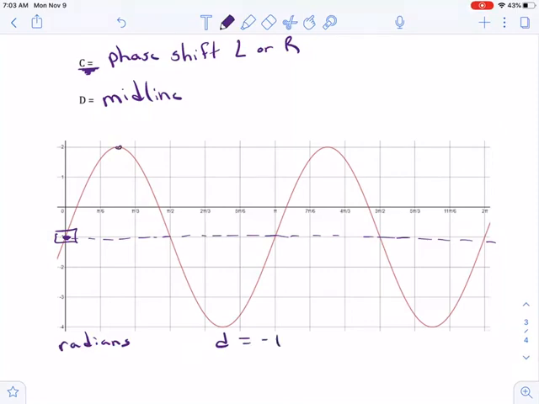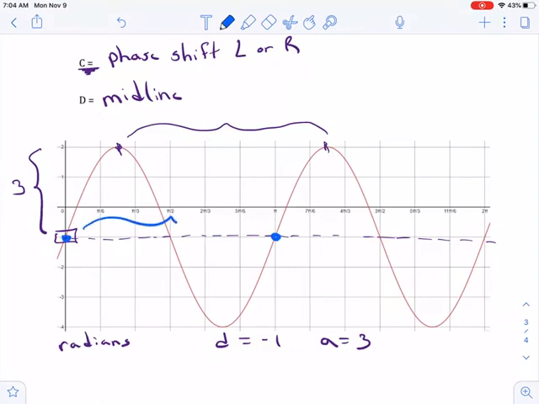My amplitude is going to be here, so that's a 3. It's the distance between my midline and maximum, or midline and minimum. So now I know my amplitude is 3. And then I'm just trying to figure out what my period is. This one's a little bit trickier to go from a maximum to a maximum because these don't fall on even coordinates. So instead I'll look here and say, okay, this appears to be completing in 1 pi, is my rotation.